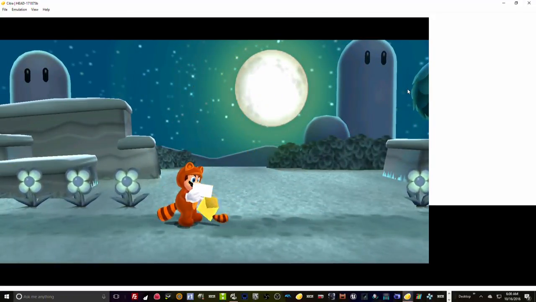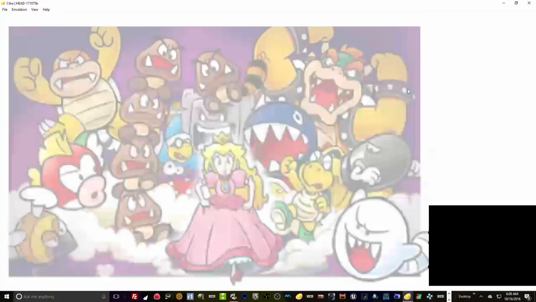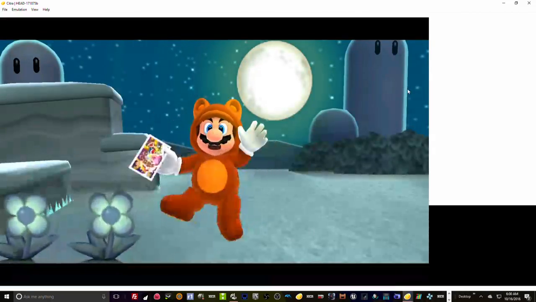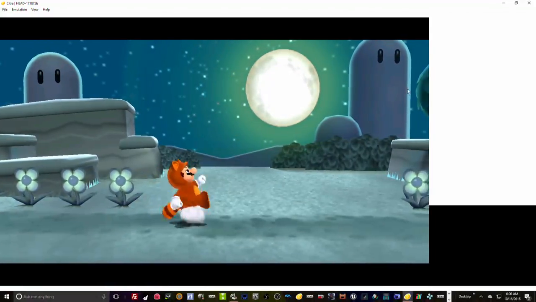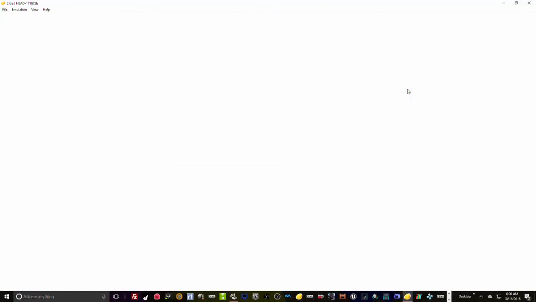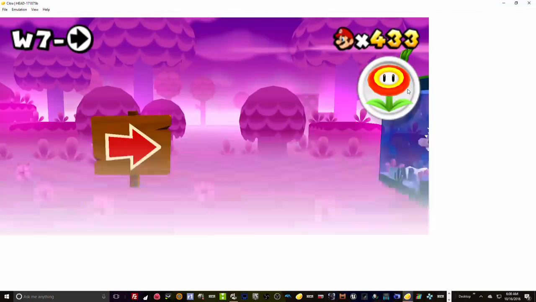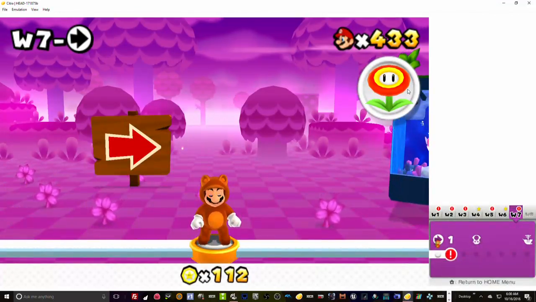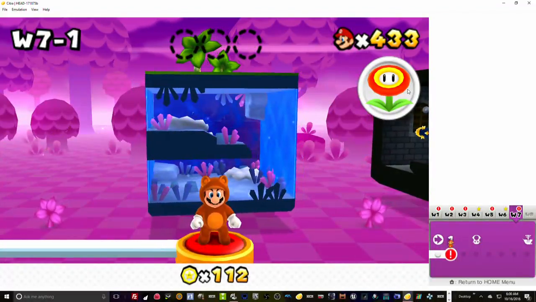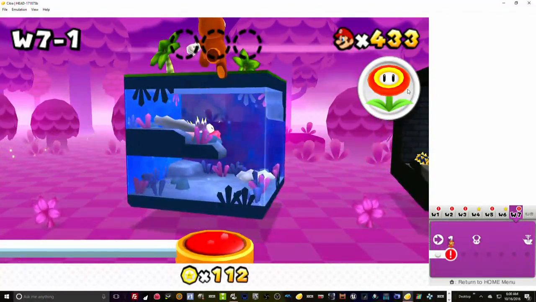Alright, already I'm noticing a lot more brightness in the overall picture here so far. So, things are on the up and up. Now, I'm not sure exactly what happened between the 40th and the 41st build, but we will see how it works. Alright, let's begin.